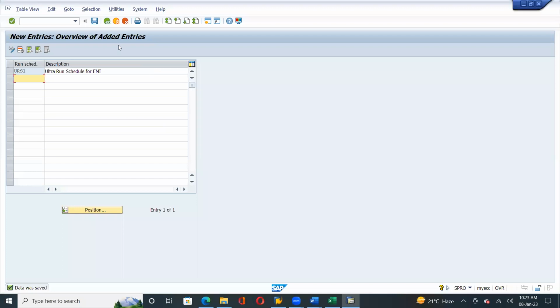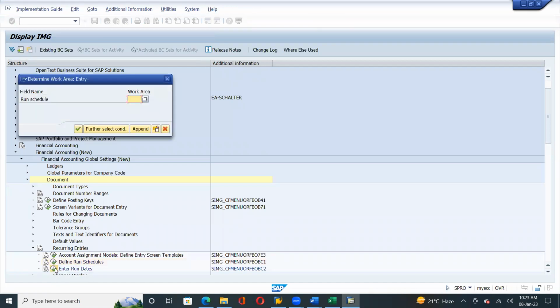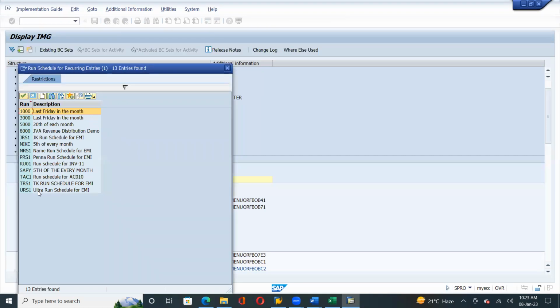Okay. So I'm clicking on save once again. Back. See here, enter run date. So remember, we need to give the run schedule ID. So give your run schedule, that is URS1. Don't forget this ID.